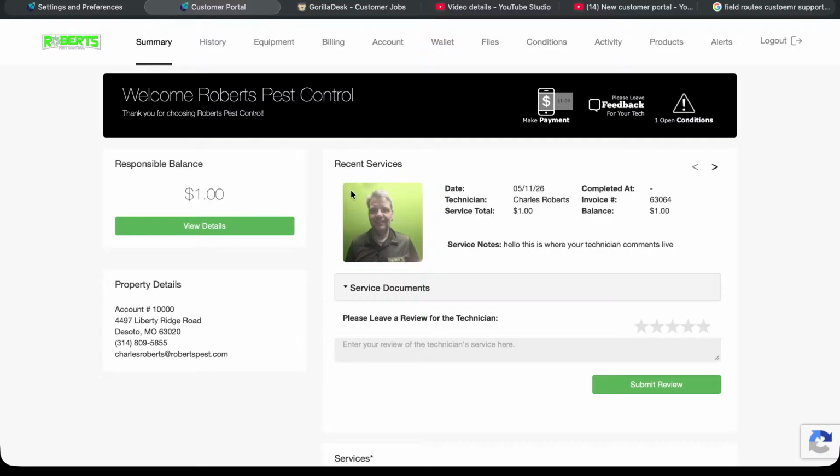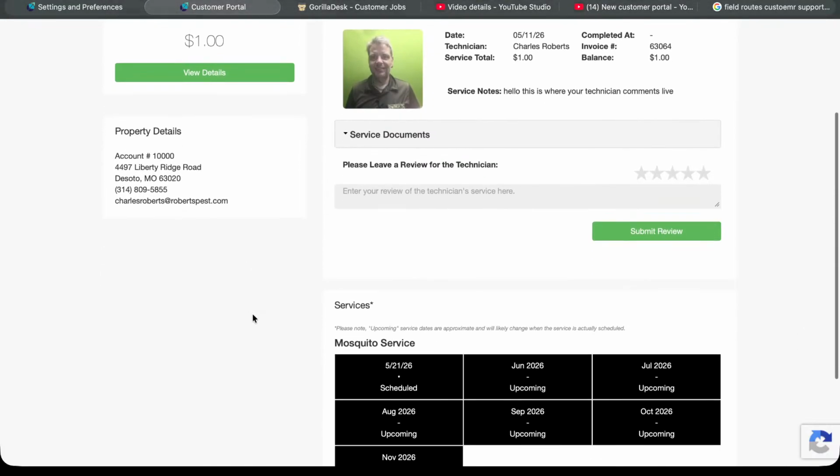So we're going to start with the summary. You can see here on the screen that this is our test account. This is the Roberts Pest Control test account. Up here, you get a nice little welcome message, what your responsible balance is at this point, your property details. For those of you that have multiple properties, those will be listed here.